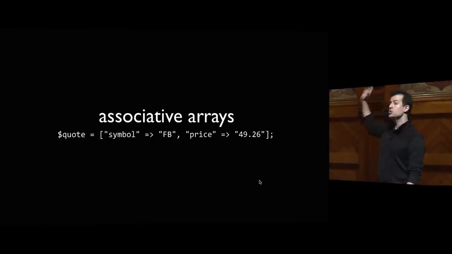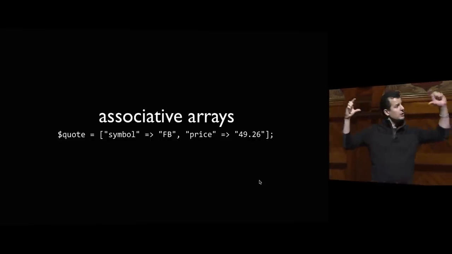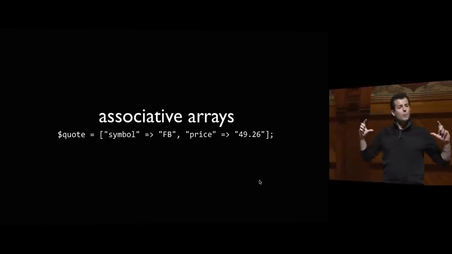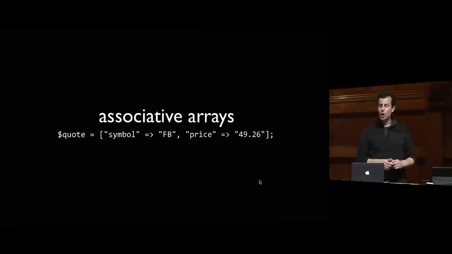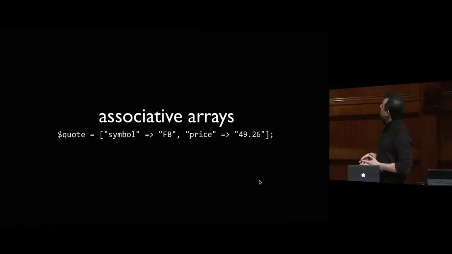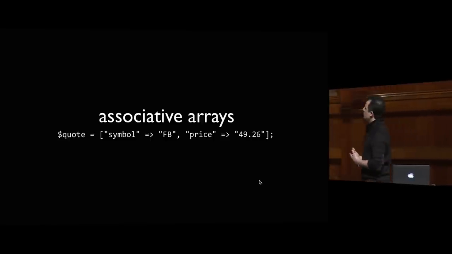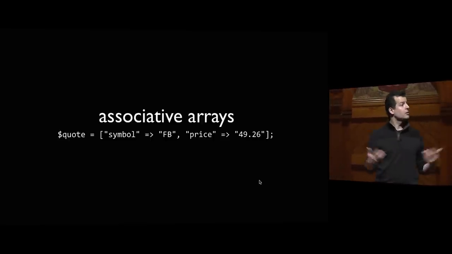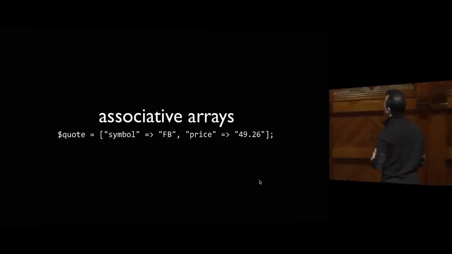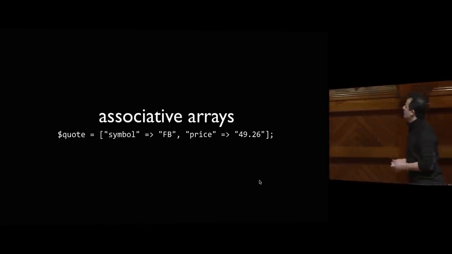But PHP also has this, and this is super powerful, and you'll use this hands-on in PSET 7. An associative array is also declared with square brackets, but notice the syntax now. It's reminiscent of what we saw with print_r a moment ago. How many keys, as a little sanity check, does this array seem to have? So it has two. And I call this an array, but if it helps, you can think of this as a hash table or as an associative array. But it is just a different type of array. And again, different languages have these. We'll see something similar in JavaScript as well.